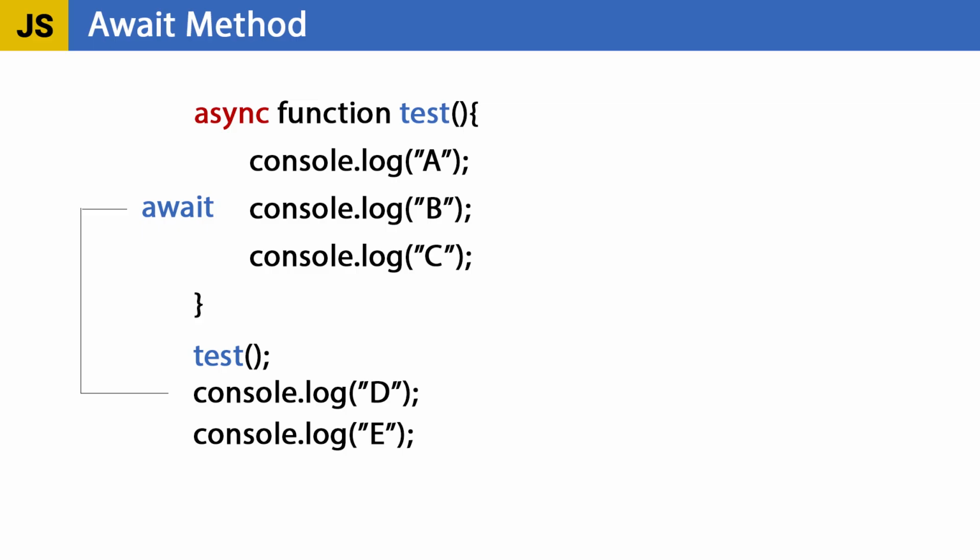And when all the other code is completed, it will come back to the await and check whether our work is done or not. If our code is complete, then whatever code is there inside the async function, it will start executing. So when we use the await method in an async function, it stops executing our function and jumps outside the function and tries to execute other code. And when other code is completed, it comes back to the await method and tries to execute the rest of the async function's code.